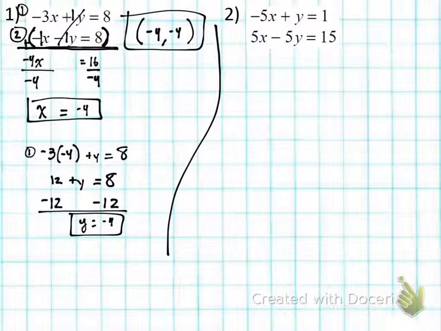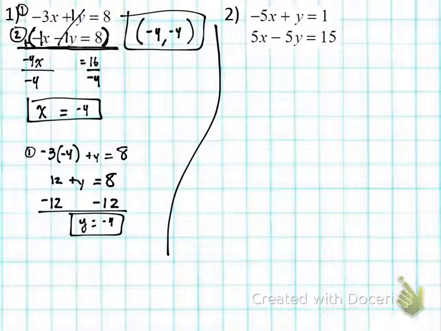Then I picked a variable to eliminate by adding or subtracting. I had to pick one. Could I eliminate the x's? No, because they're different numbers. You see how this is 3 and this is a 1? So they're different absolute value. Over here we have 1 and negative 1. These are different, but they're the same number. If I combine them together, they become 0. It eliminates. Okay?